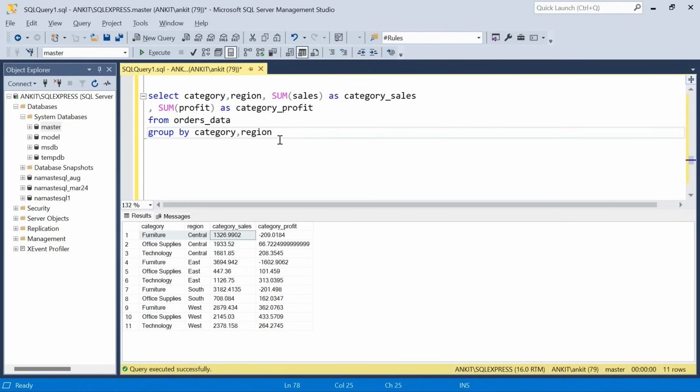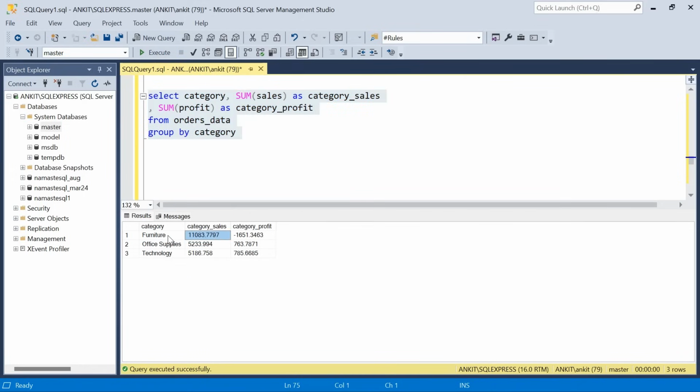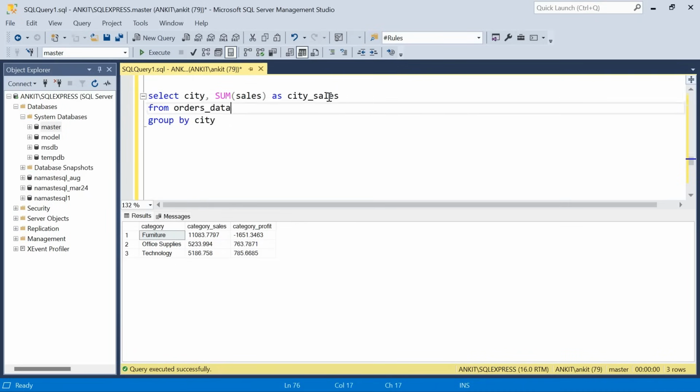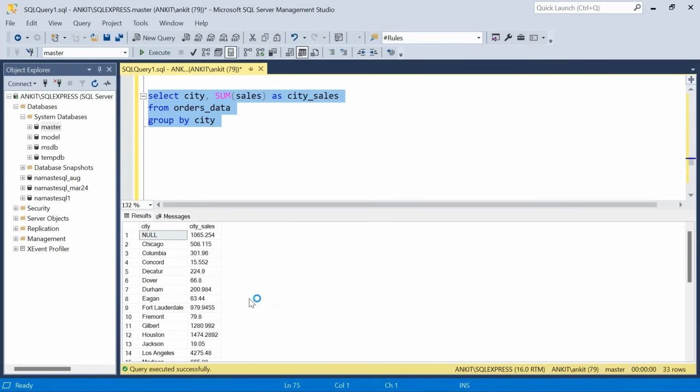Now here comes the very important thing. Let's look at what if I want to aggregate data and then apply a filter on that. Let me take a simple example. Let me do it by category. I'll just remove region for now. If I run it, you will see this is my category sales for each category. Or let me take city, it will make more sense. So let me take city, and again here city. Let's call it city sales. If you see, this is null because there were four records null, so it is coming as null.